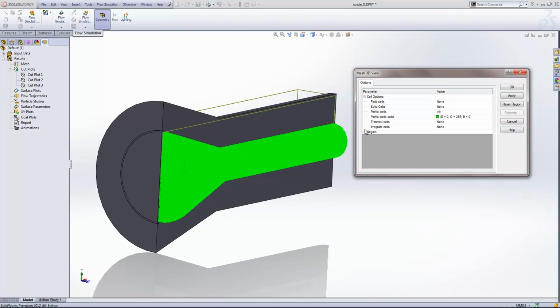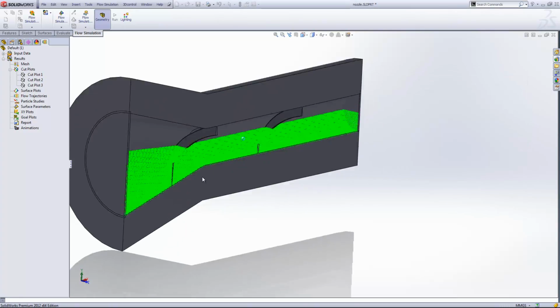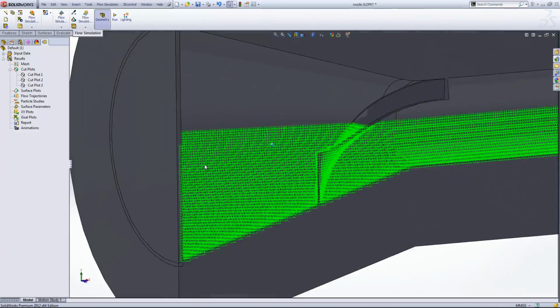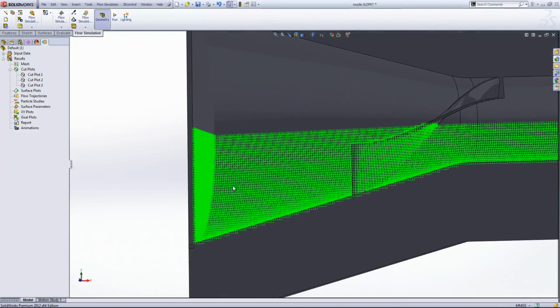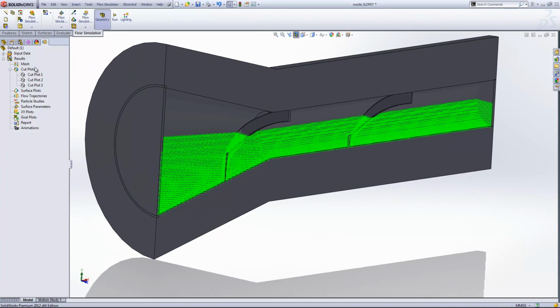But one thing we can do is use the region option, and by specifying, say, bringing the Z max down to 0, you'll see we can cut that in half, and we can bring the Y max down to 0, and that's going to cut that into a quarter. And now we can come in and have a look at the walls and how the mesh is representing our geometry at the walls just there. That's one very handy visualization tool for our mesh setup.